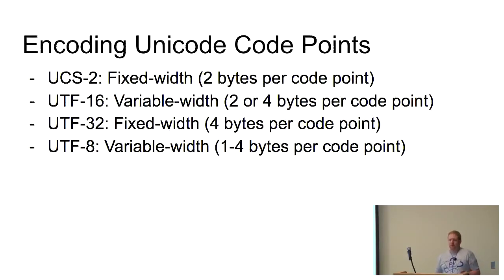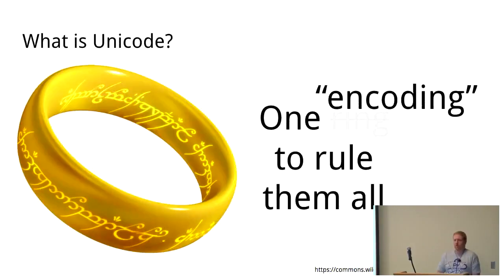I mentioned that you can't directly represent code points in bytes. So there are ways to encode a code point into bytes. There's a lot of different ways to do it. These are 4 of the most common. UCS2 is obsolete, and you shouldn't use it. Basically, it maps the first 64,000 Unicode characters to a 2-byte value. Those include both the active human languages, as well as a lot of historical languages that aren't used anymore, mathematical characters. Recently, all of the emojis are Unicode characters.